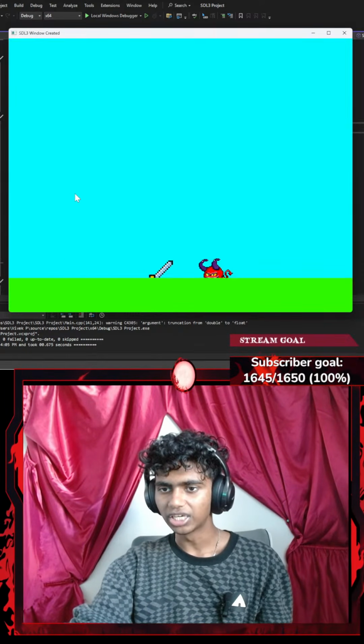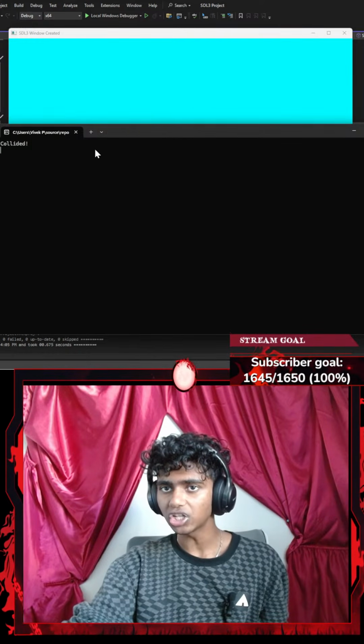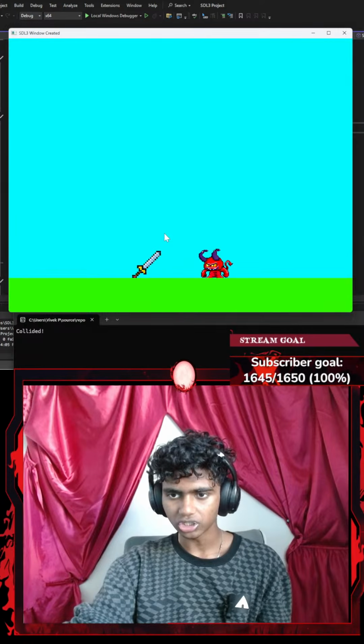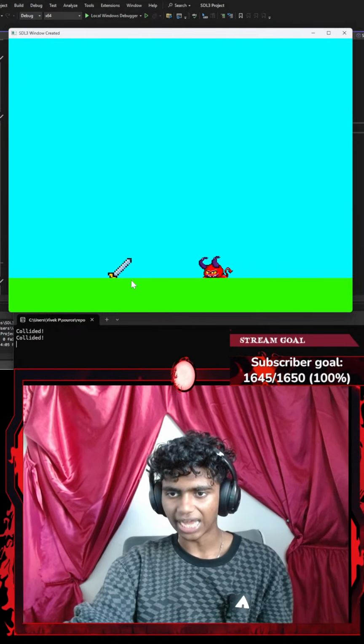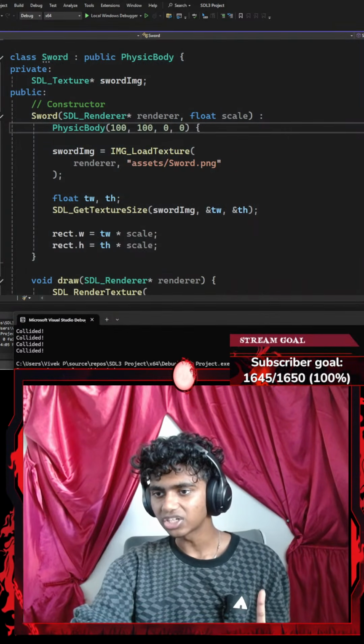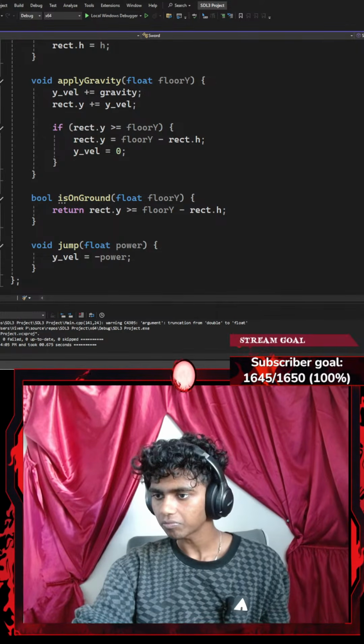Okay, does it move with key controls? It does move with key controls, and it does say collision. So the collision logic is correct, because every time I collide, it does say collision. Hold up, guys. There we go. You can see down in the terminal, it says collision every time I collide. Everything is correct except my landing logic. So let's fix my landing real quick.